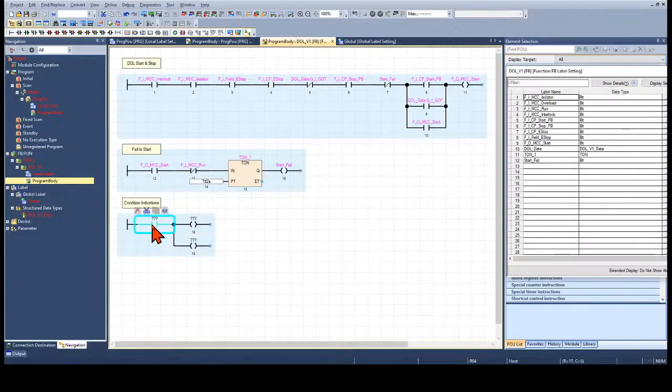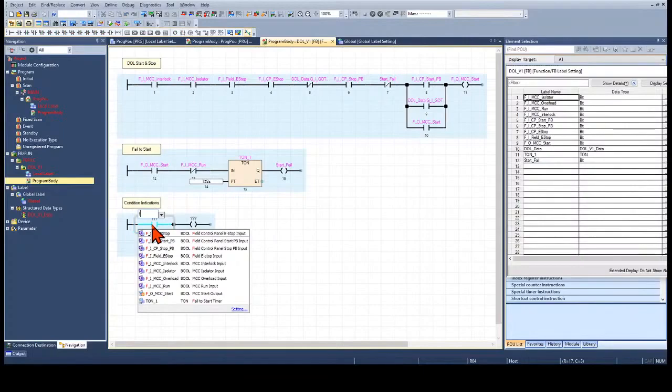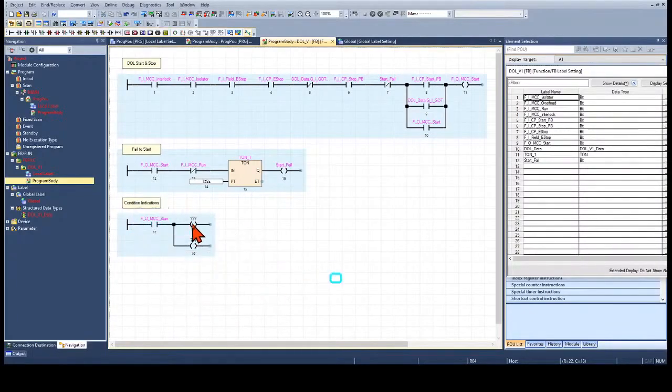And link that up. So for our run indication, we say, okay, if the output is on, then we get the green light that everything is running. So that will be our output. And now our green light on the control panel and the indication on the GOT will be in our database that we've created earlier.